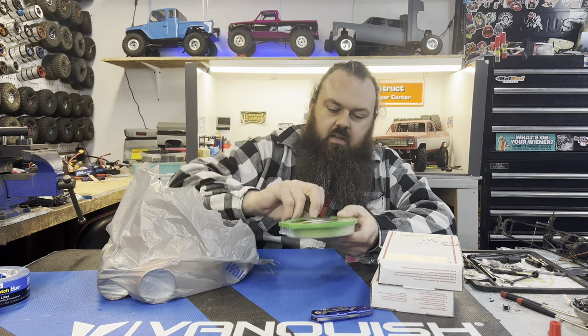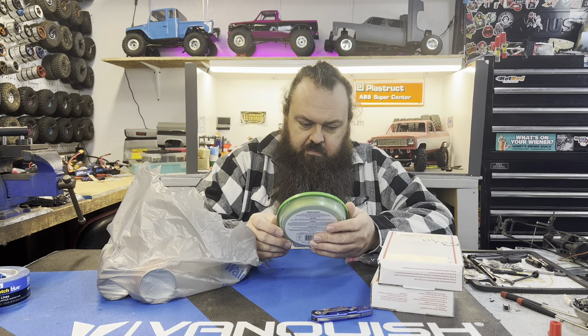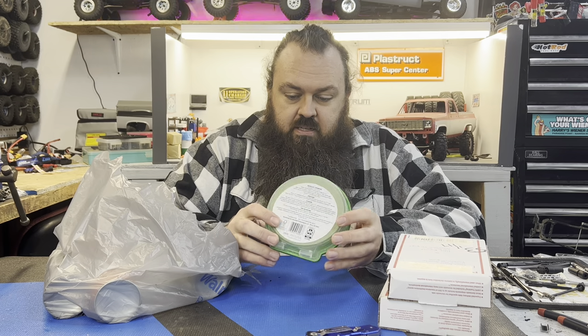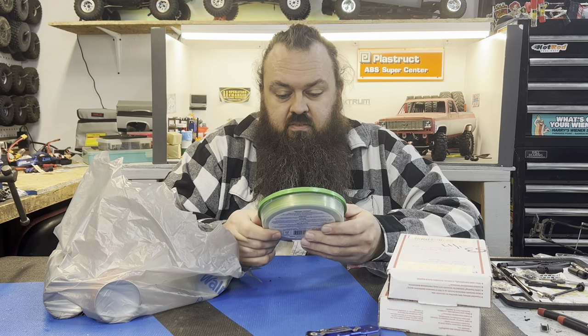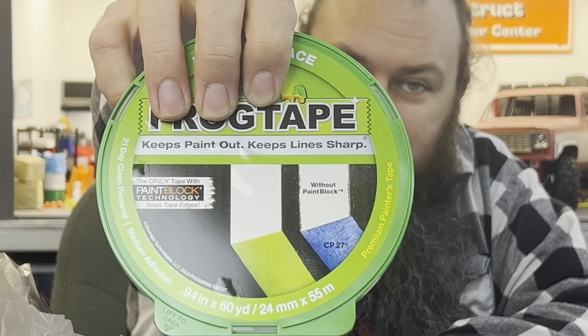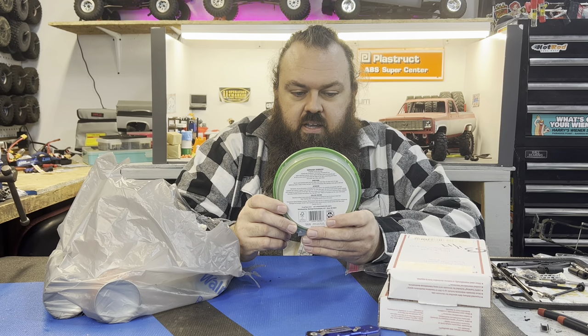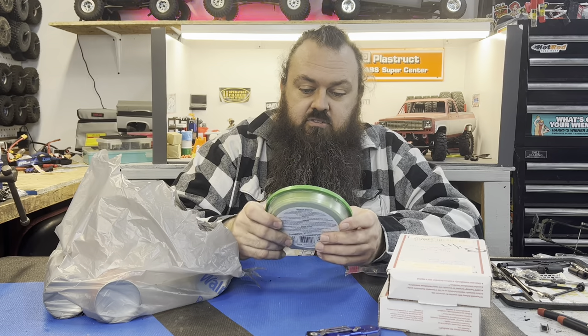Frog tape. I got this because people were kind of raving about it. It's got paint block technology and I don't know what the hell that means. But it was a little more expensive and with the paint block it looks better — sharper — and I'm trying to get away from some of the vinyl tape on bigger surfaces. So I went ahead and tried that. I may have thrown away $7, but as I always say, I've done dumber shit with $7, so it's fine.